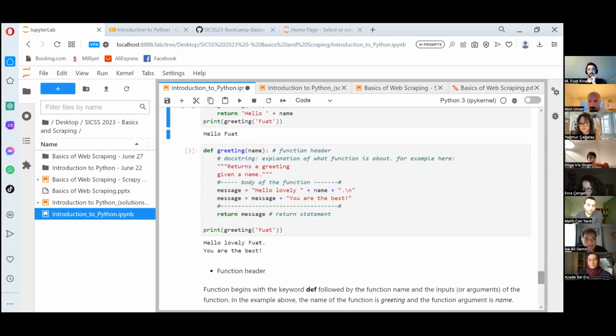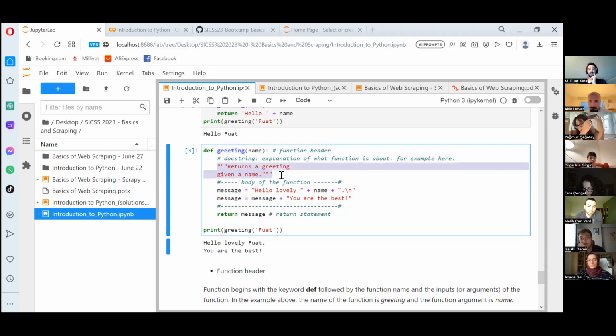So in a function, we have a header here. This is the function's header. And we have an explanation here, which is called a docstring. It is very important to remember what our function is doing, because maybe in a few years we might want to turn back to our previous functions.